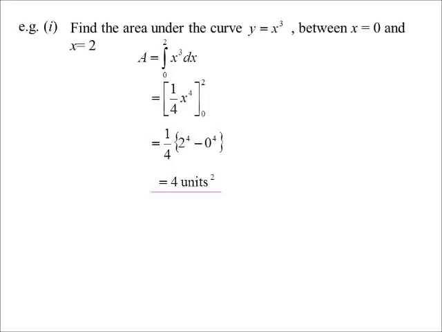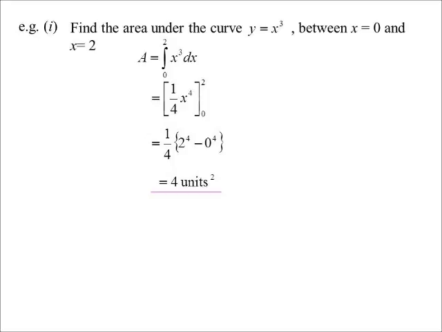When I integrate, I put the new function in square brackets, and again we put our limits on the right-hand side there. Then we substitute those numbers in, the top number minus the bottom number. That is an integral. x cubed, anyone know what that's called? Integrand. That's an integrand. A quarter x to the 4, do you know what that's called? The primitive function. There you go, that's a primitive function.